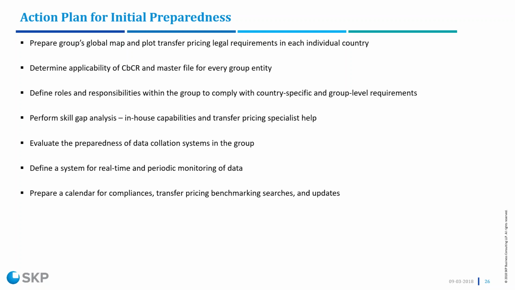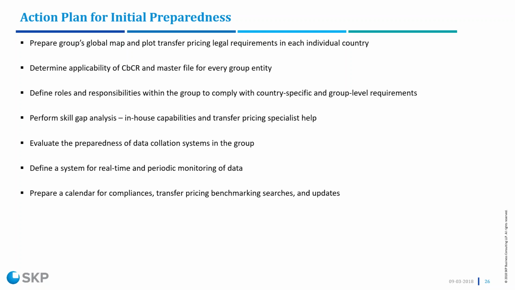Right. So Maulik. Yeah, action plan is start working. A lot of time anyways has elapsed, there was a lot of time gap in terms of the actual provision that came into picture and the final rules that came in, but now people would have to start putting down the details. As we move forward, right now everyone is in a kind of firefighting mode. We are preparing the master file and CbCR for the immediate requirement, but there needs to be a defined system for real-time and periodic monitoring of this data and gathering of the data, so that the subsequent years' compliances become much easier.